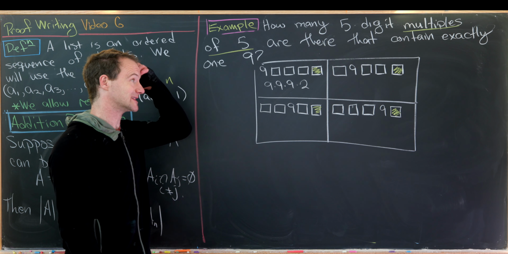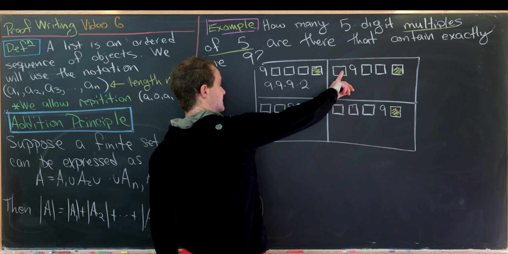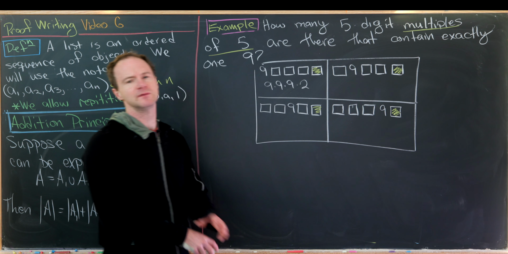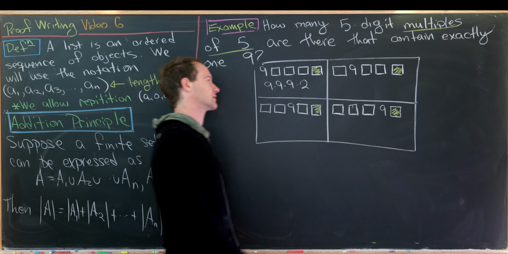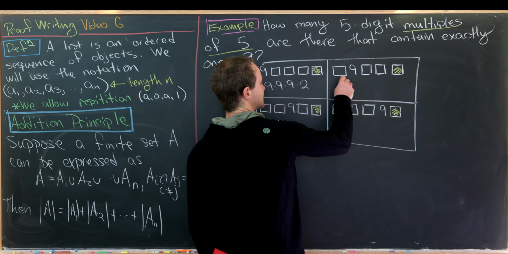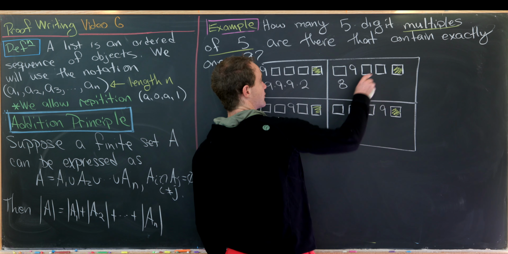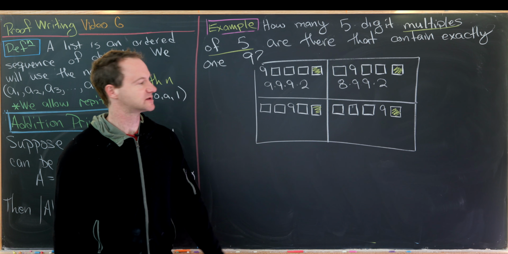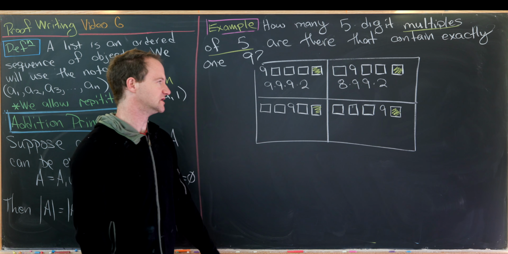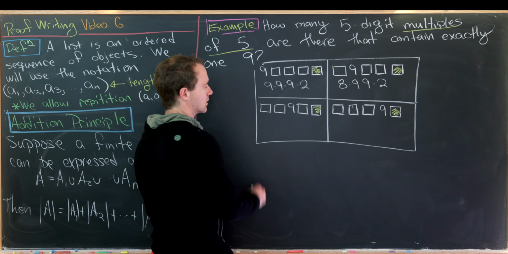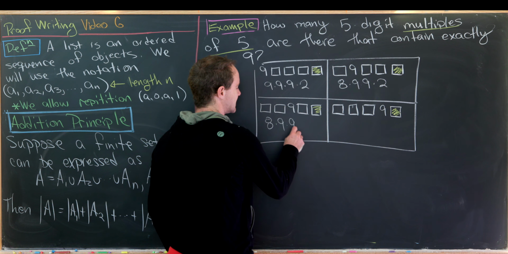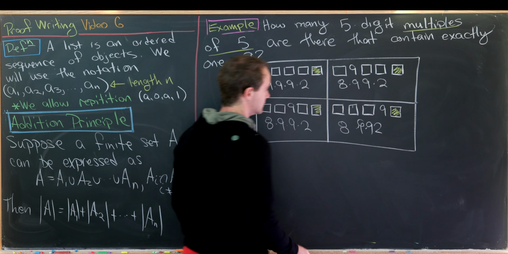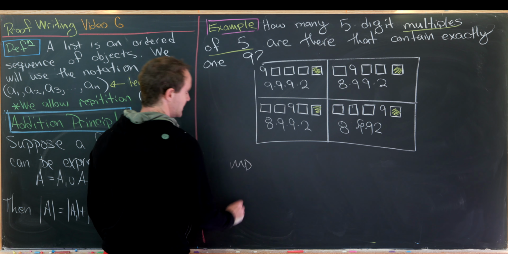Now, these other two are slightly different. So this first entry is allowed to be one through eight. It can't be equal to zero because then we would have a four-digit number instead of a five-digit number. So this can be one through eight. That gives us eight possibilities. Then this can be zero through eight, zero through eight. So that's nine possibilities, and then two possibilities. But then that's similar for each of these. We just have the product in a slightly different order. But we could write it all down as eight times nine times nine times two, eight times nine times nine times two. Okay, so in the end, how many possibilities are there?